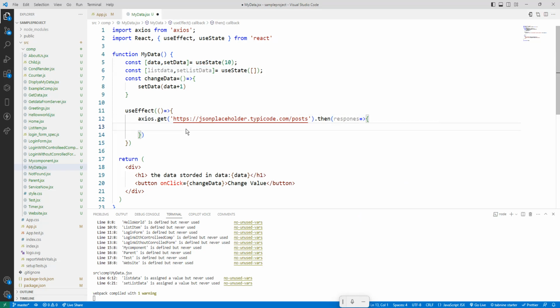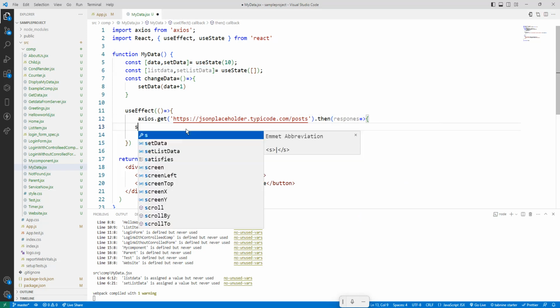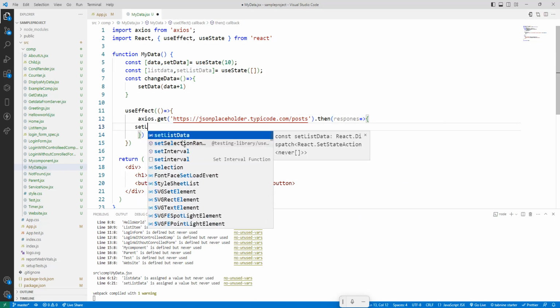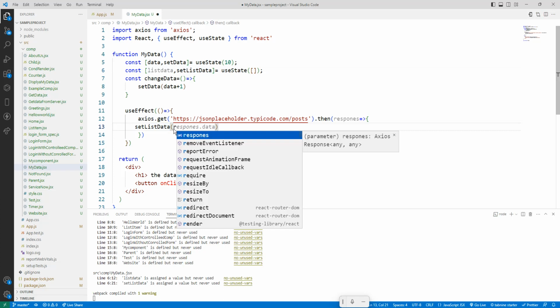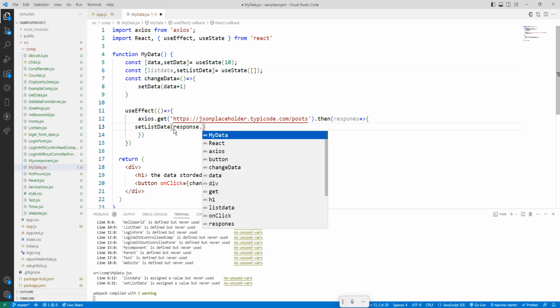Then I will call the method setListData. Initially it is empty, but I want to set the response data to the list data. So for that, response.data.